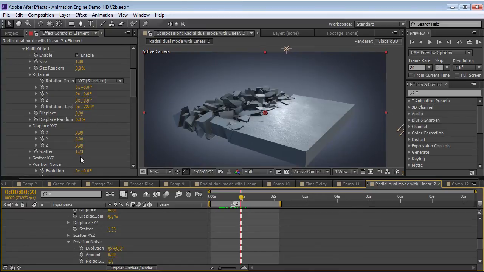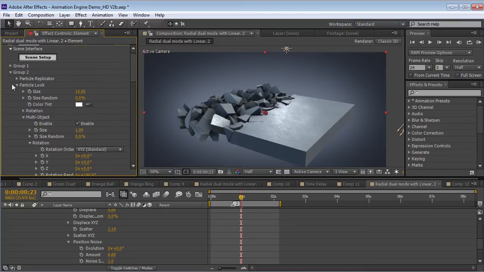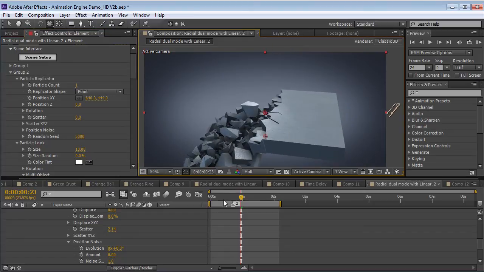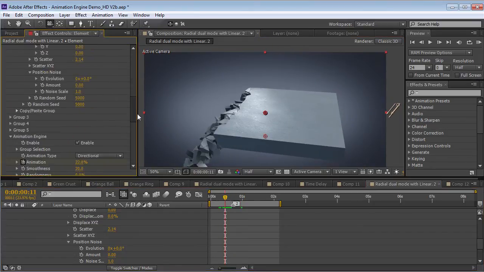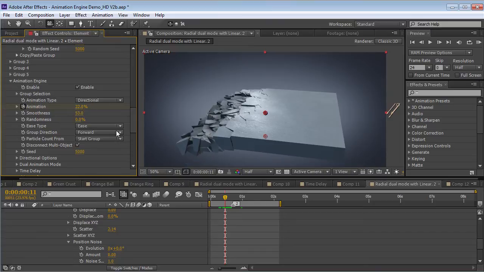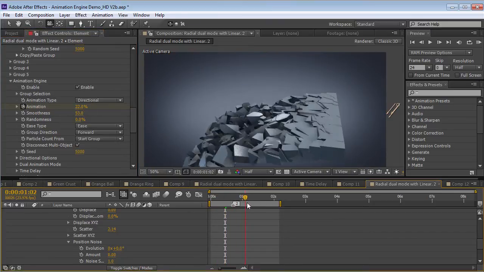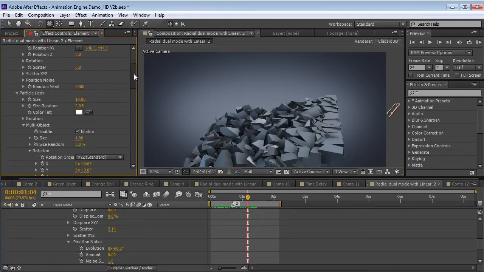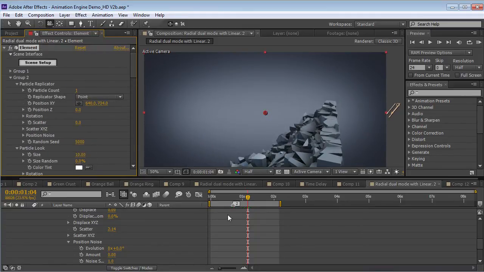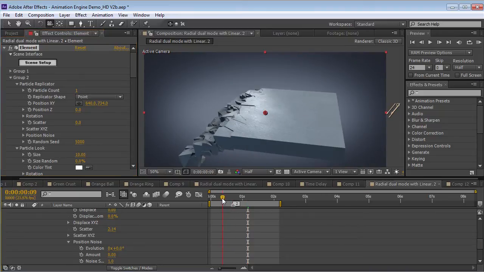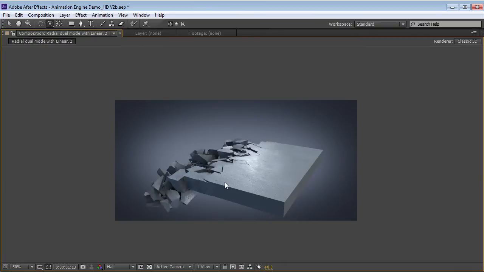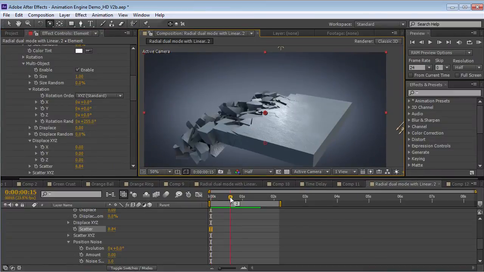We can even, let's say, watch this, we'll scatter it, rotate it, and let's move the position of the group, say, down. And so what we're going to see now is the pieces, if we smooth it out, sort of falling down out of the frame, and we can even move that position down really far and almost cheat some type of gravity, some sort of wall that's crashing down or something like that. So we can see the pieces sort of breaking apart, which is really cool.